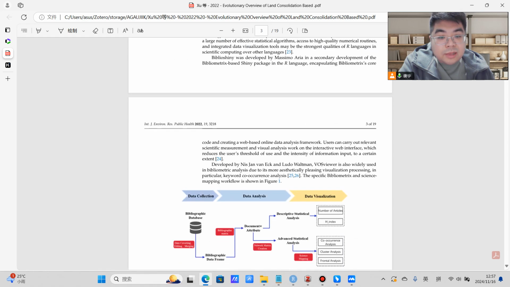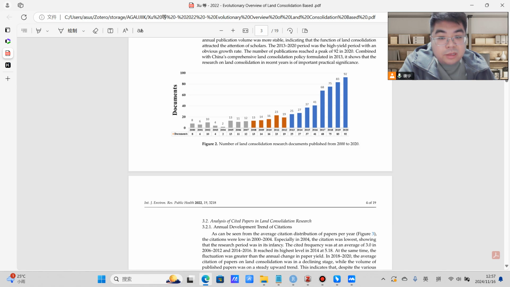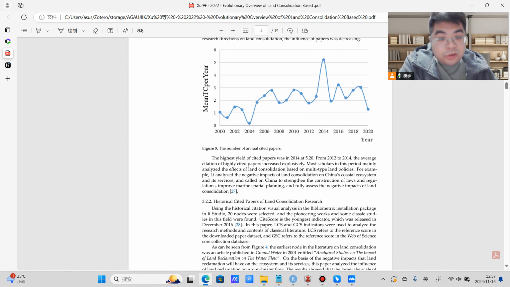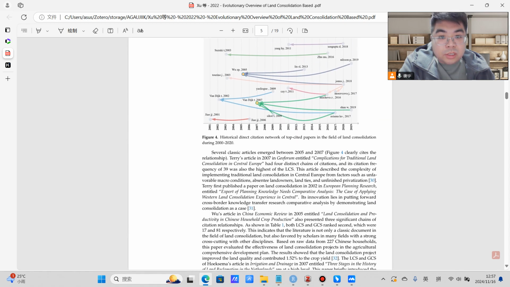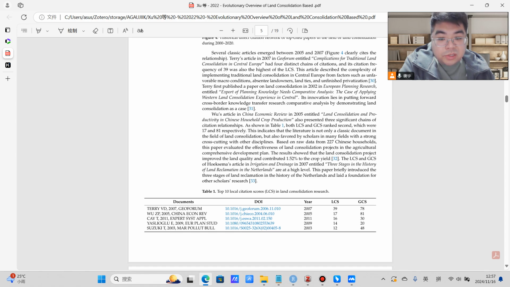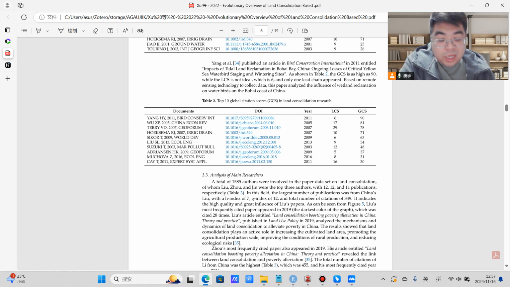And I realized in this article, the author used a lot of pictures, graphs and figures like this. It shows how this topic changes in this period and how it developed in this time.